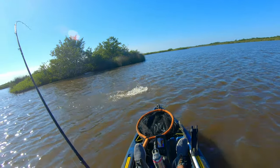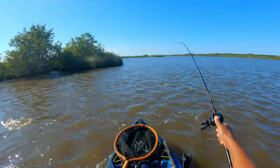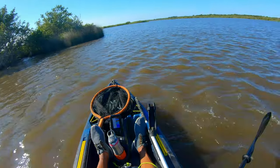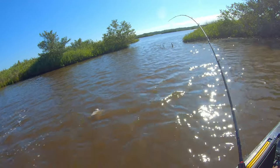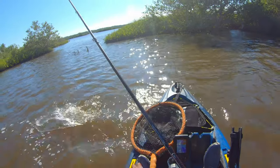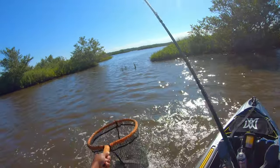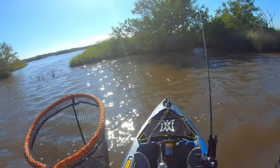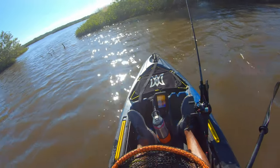Got one! Got one. I know he hit it. This looks like a red, but he's not fighting like a red. He hit the bottom of the kayak. We're going to stake ourselves off so we stop moving. Boy, he hit that thing so soft, and then — oh yeah, it's a nice fish. It's a sea trout it looks like... a big fish. It's a red! Nice redfish. He hit it right at that trevasse. Pretty big boy. Okay, we're staked out — we shouldn't go anywhere.